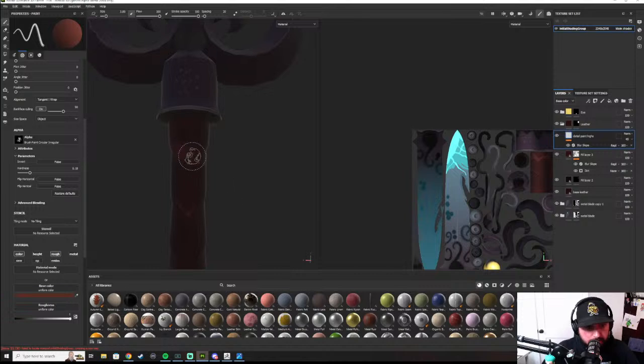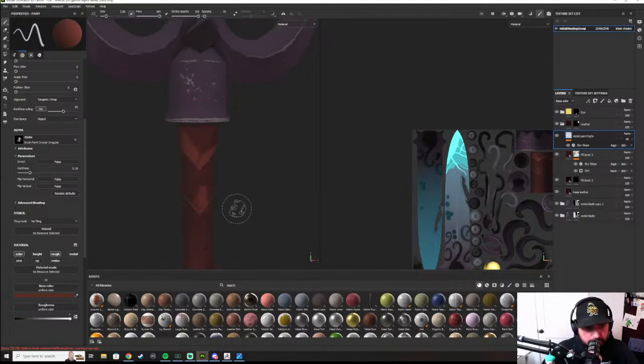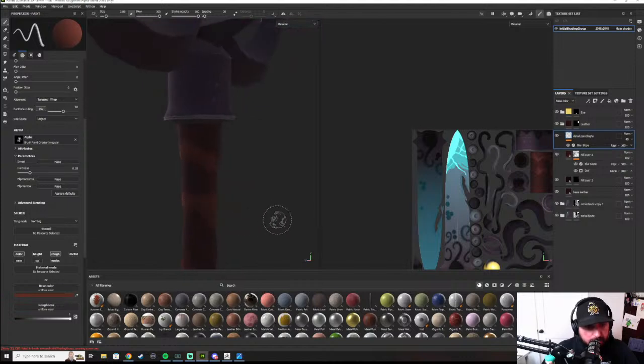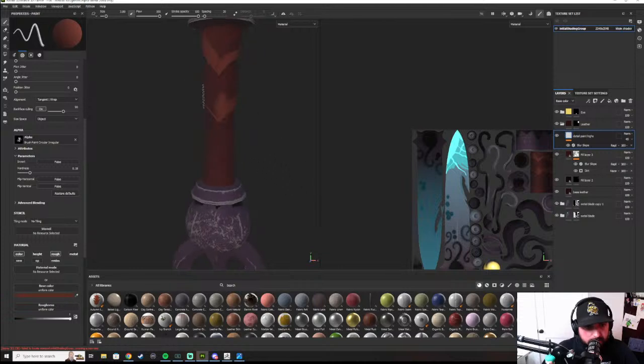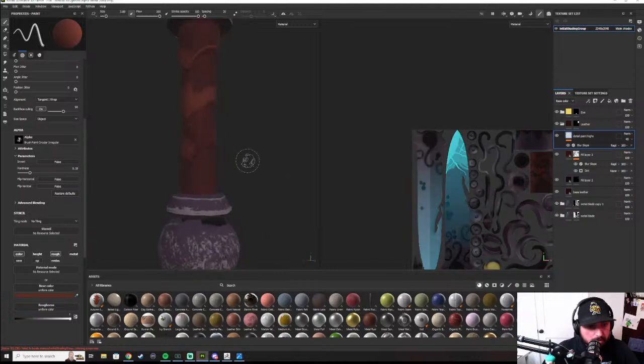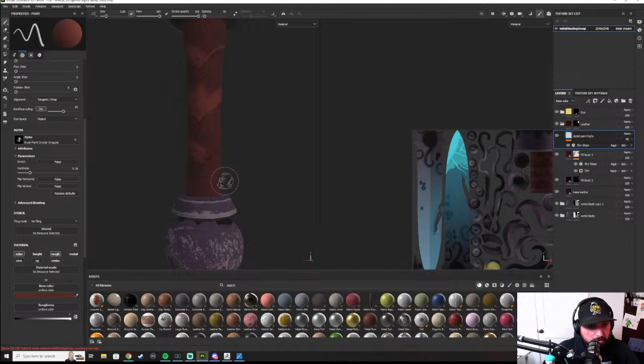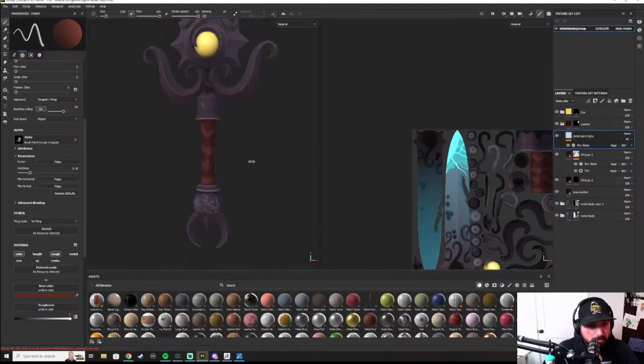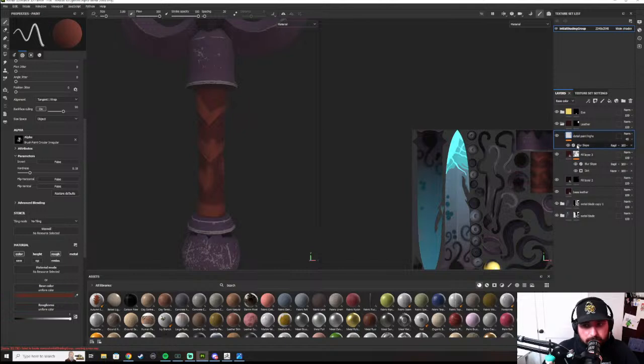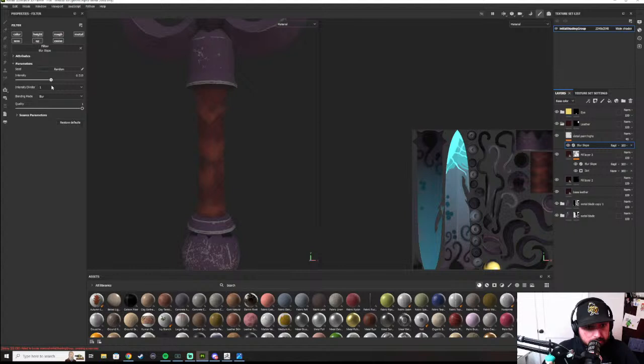Maybe you want to be a little more aggressive on some of these too. Like with a lot of this hand painting stuff, they do some of these really big generalized kind of area brush movement things that are happening. And that blur slope might do some cool stuff for it.